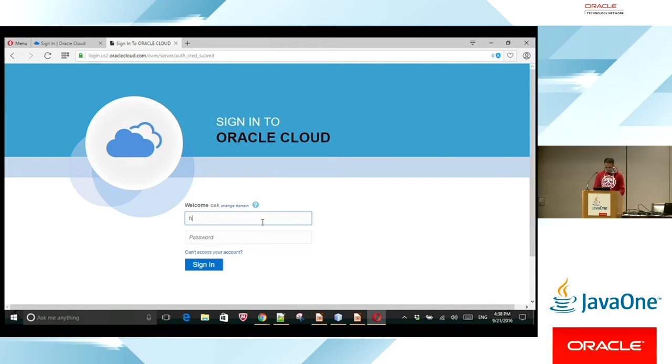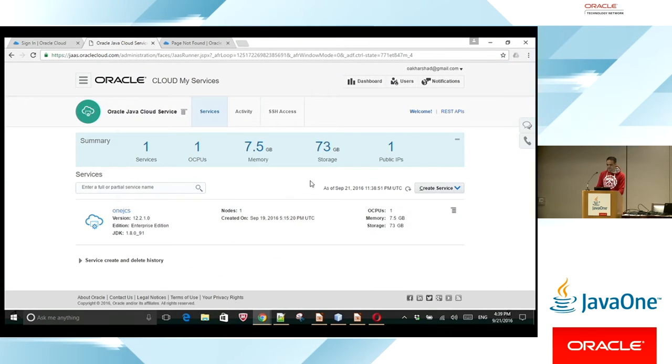Okay, here we are. This is my instance of the Java cloud service. What I'm trying to really highlight is that it's a very simple web-based thing where, instead of having servers running on my machine or configuring it in a very complex environment, that is not the case. It's a very simple, browser-based environment where you select what you want and you create this instance accordingly.